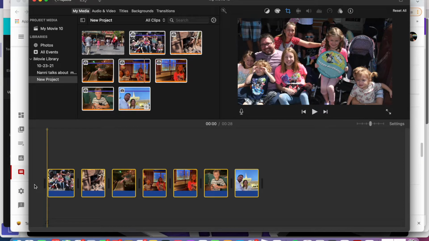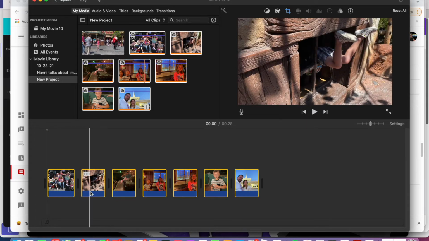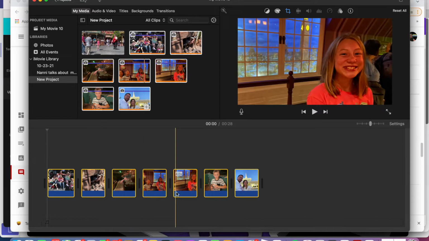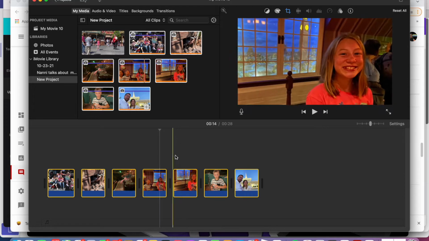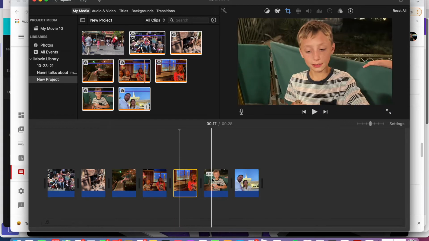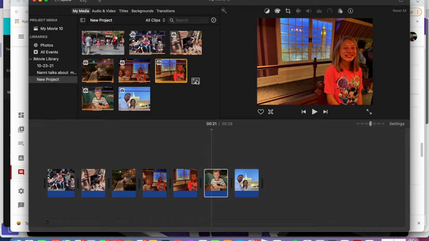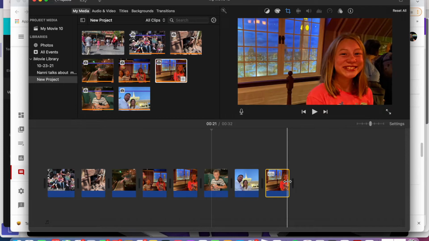Today I'm going to teach you how to add motion, or take away motion if you don't want it, if you want the pictures to sit still in iMovie by default. What do I mean by default? I mean so that you don't have to go one by one and change the setting, so that by default when you add a new picture, it will have motion or not have motion, depending on which you want. Let's get started.